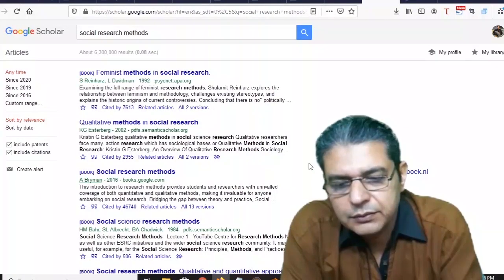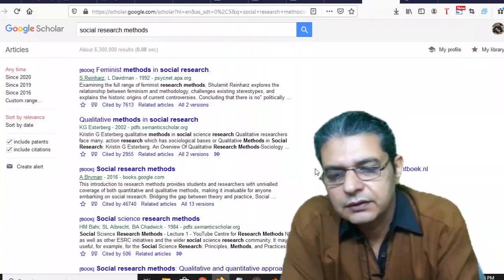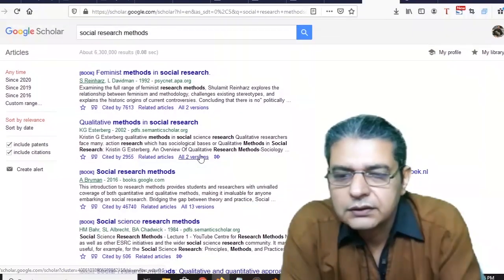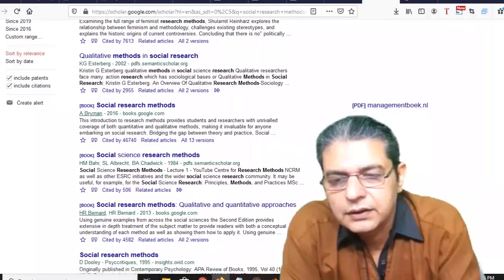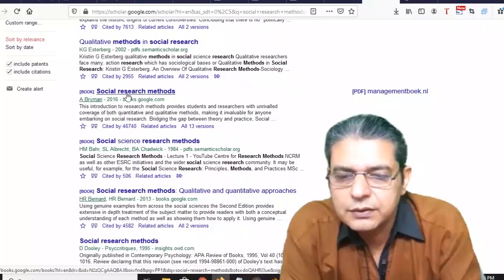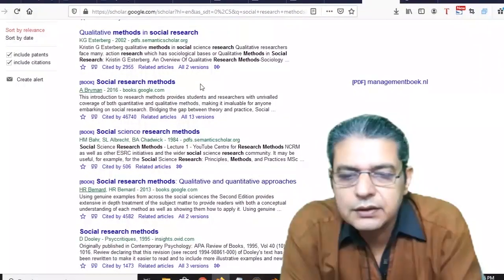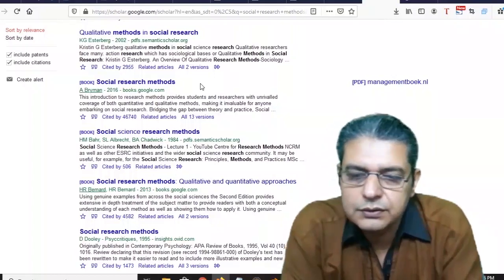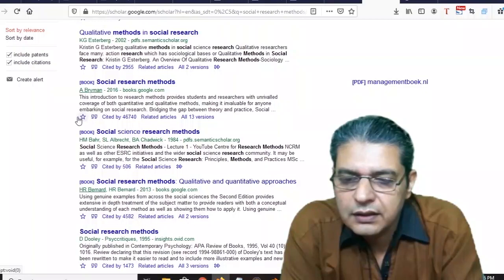Okay, so another way of creating a reference is to go online. For example, this is Google Scholar, and you can see there are a few icons. This is the book you want to cite, and under this book you can see a few icons, star, and then this one here, the cite.